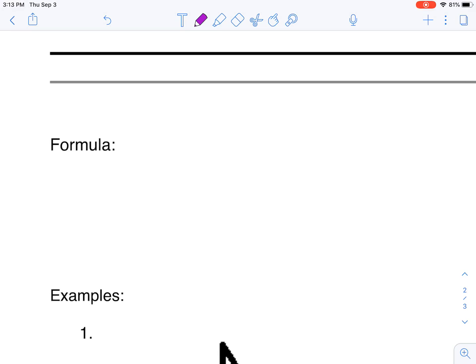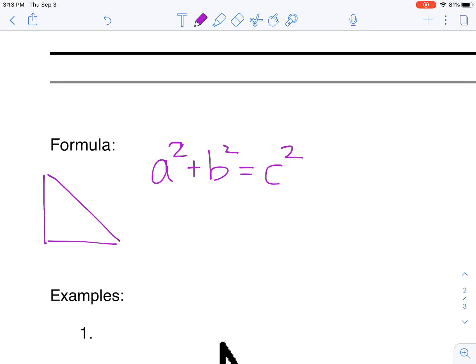The Pythagorean theorem is a squared plus b squared equals c squared. And that is in a right triangle. Here's a right triangle. This diagonal piece is always the c, and then a and b are kind of interchangeable. I put b down here because it makes me think of the base, and a on this side, so that I can think of that as the altitude or the height of that triangle. We can use this Pythagorean theorem on right triangles to find missing sides.